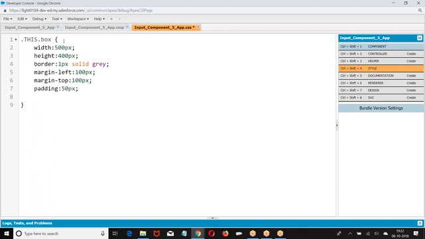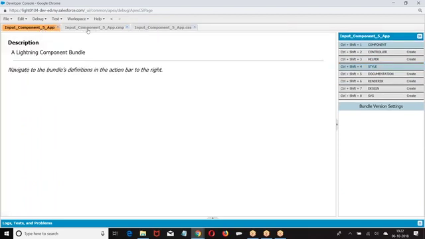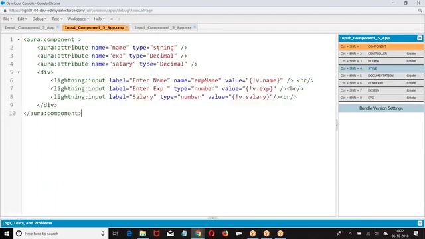What else can we give? Width, height, border, background. Then apply controller.